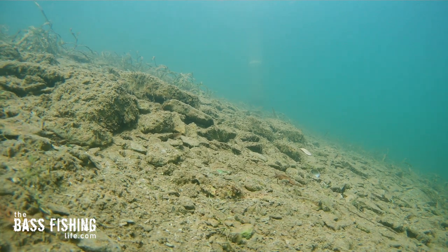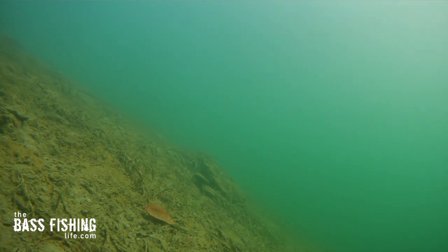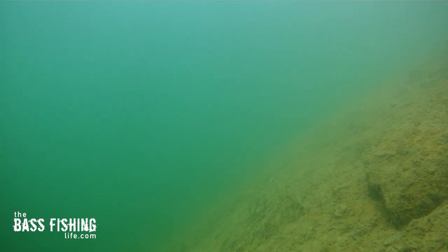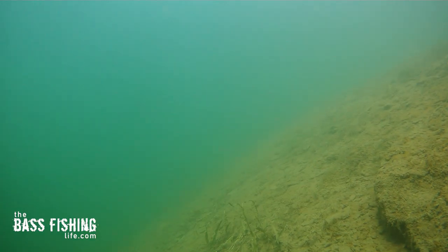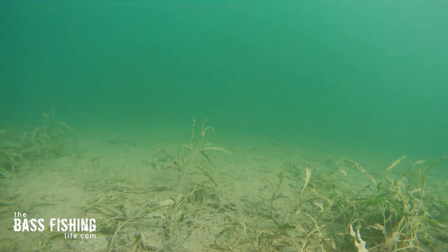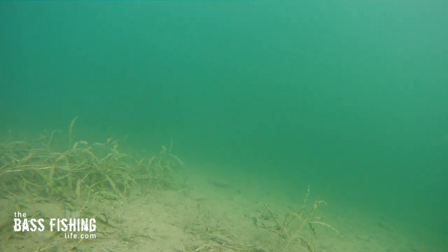Points are such a diverse part of a lake. Some of them are very narrow on top, on the ridge or that spine. Others are flat on top. Most points have a shallow side and a deep side. Some of them really taper a long ways out into the main lake, while others drop off pretty quick.